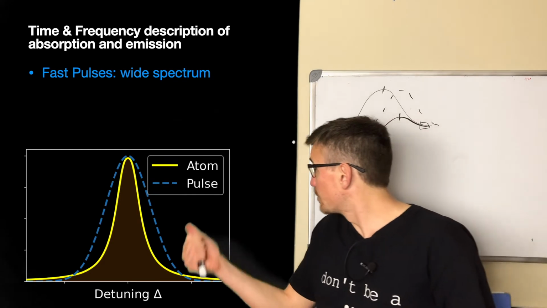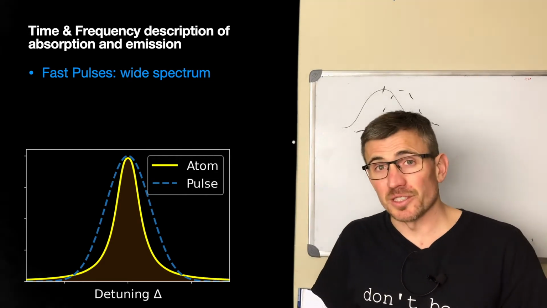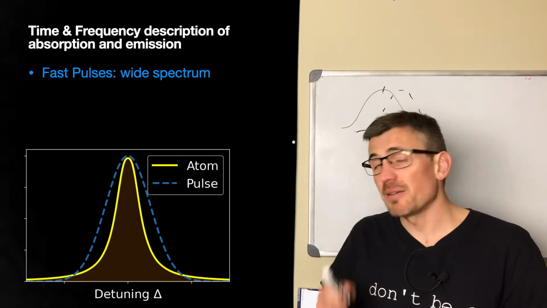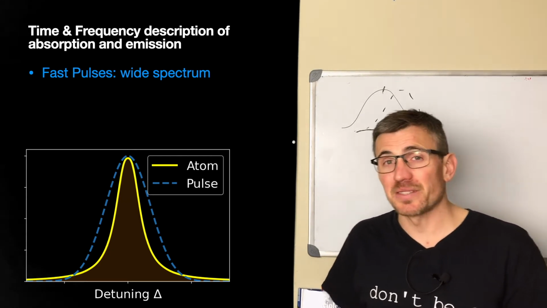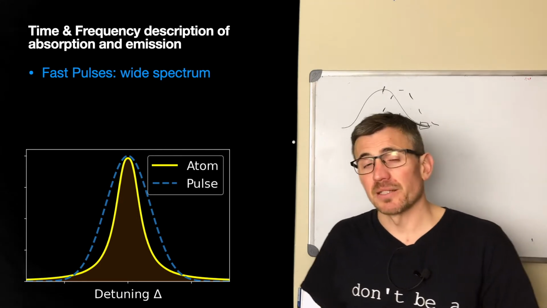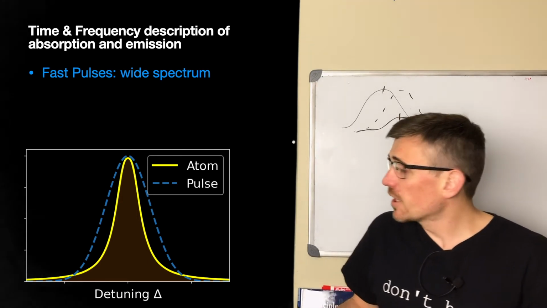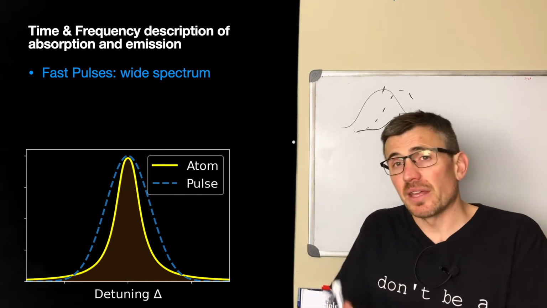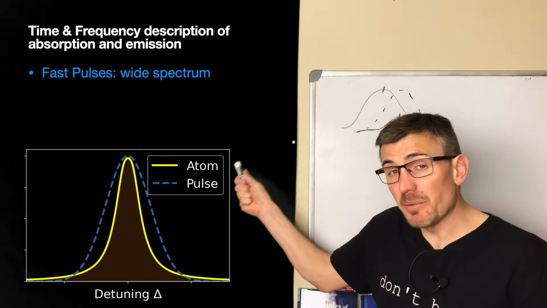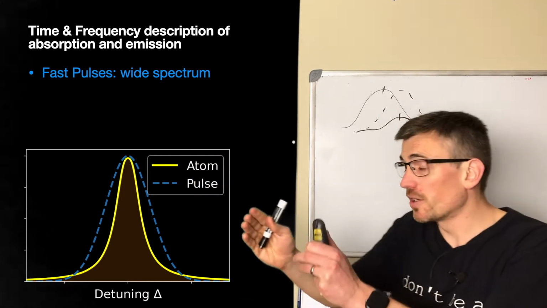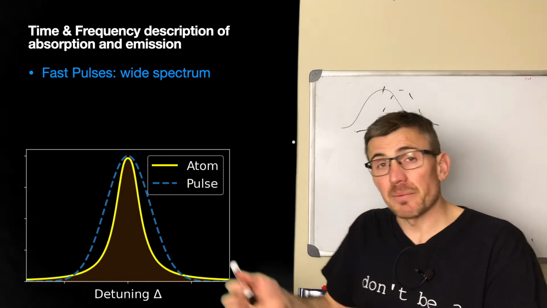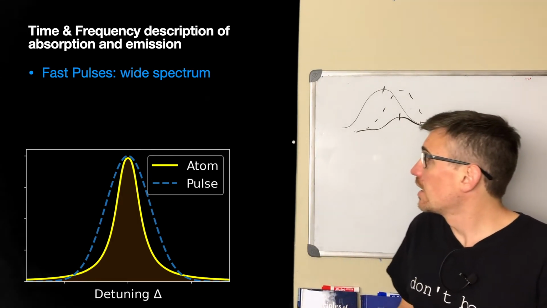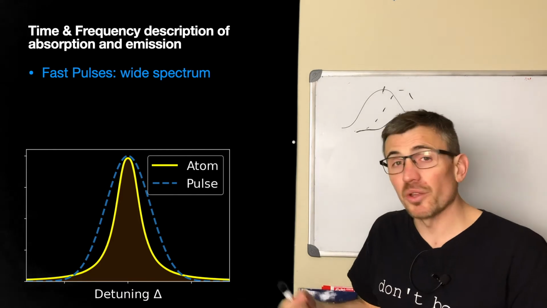So here's our absorption that we derived using the Lorentz model. We had this Lorentzian curve, and I've sent a pulse through it. The same pulse that you saw in the last video, very roughly in terms of the spacing. And we see something. Because we've made a very short pulse instead of a long or even constant field, that corresponds to a range of frequencies. Some of these frequencies are inside the absorption region of this atom. Some of them leak out. So there are regions around the tail and the head of this pulse in frequency space that will not get absorbed.